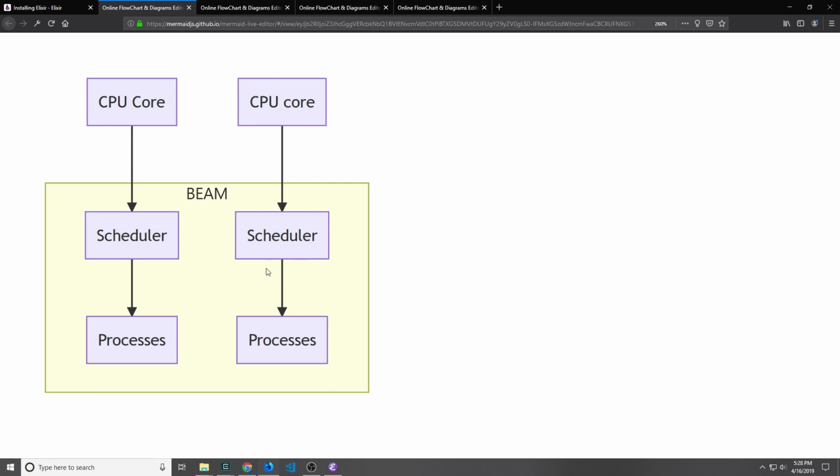These schedulers take these open CPU cores and then they spread the actual execution of the program across these CPU cores in a very even and nice distributed manner. So by default, when you're writing Elixir code, everything is very opinionated and directed towards this kind of distributed and highly concurrent way of writing code.